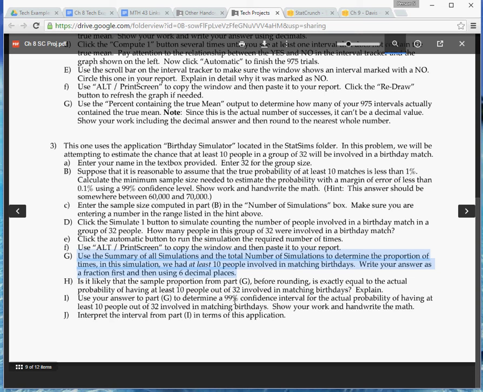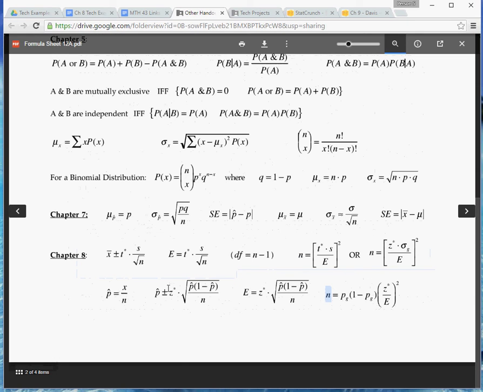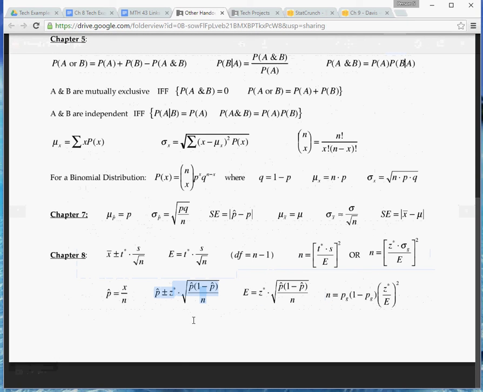For the 99% confidence you need a z-score. You should already have that z-score from your work up here. Then you can use the formula for proportions to calculate that interval. So just a couple quick mentions there. When you're doing proportions, this is your formula right here. The p hat we got in part G, the z we calculated at the beginning of the project, and then we use that p hat again here and here. A common mistake is for people to put the size of the group, 32 or 37, right there. But when we did p hat, we did x over n, and I divided by 65,000. You would never use a different n for your p hat than right there.